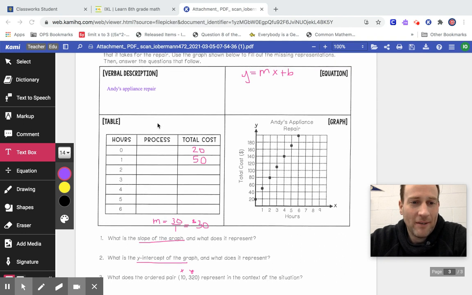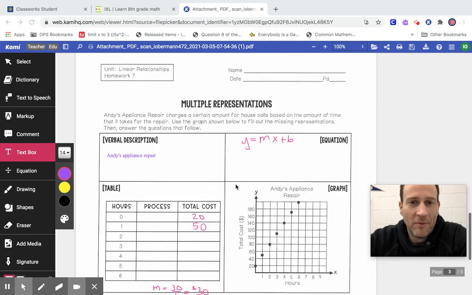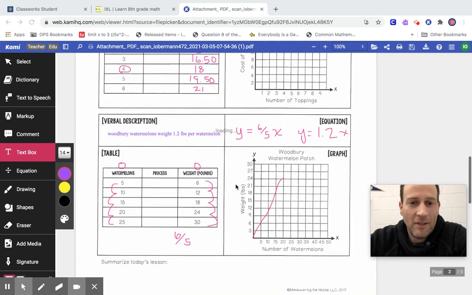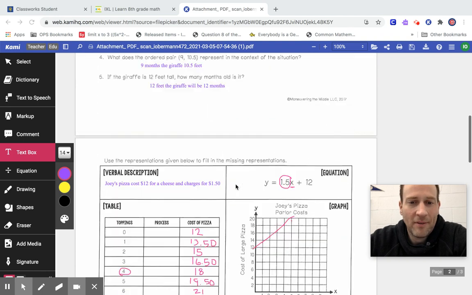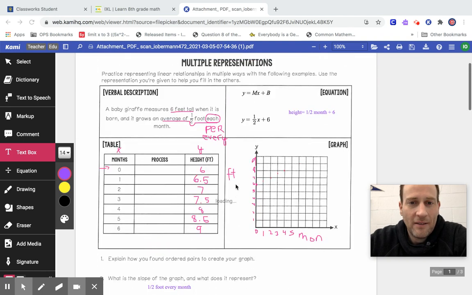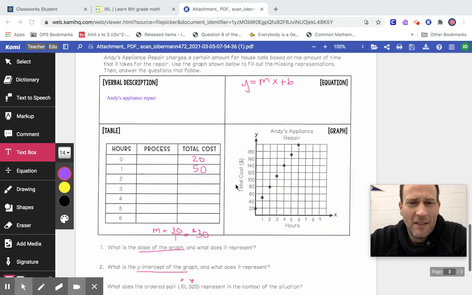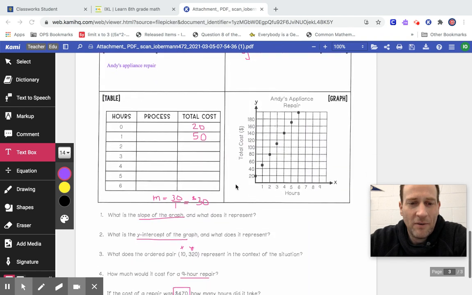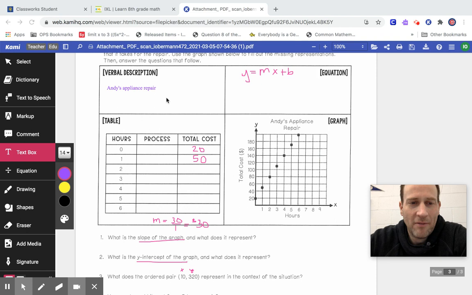Well, anyways, Tanner, you got to do this. I've checked it. Remember, this is what I sent to you. We did these as examples the other day. So you need to make sure you finish this paper right here. I'll send you a link to it. So what you have to do is write me a verbal description of what's happening based off this graph.